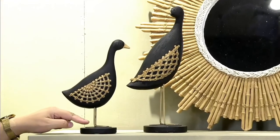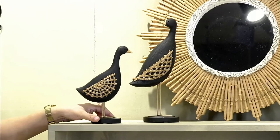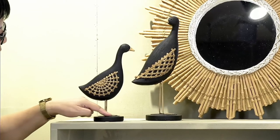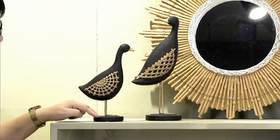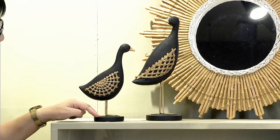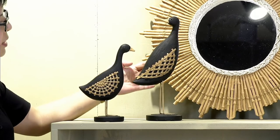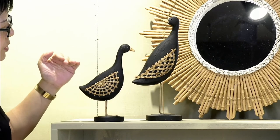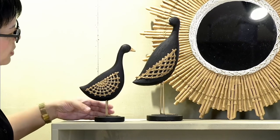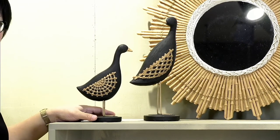And this part is metal. This duck didn't wear shoes. He just empty the for food, yeah. And the base is the metal. This part is metal. The base is the resin, yeah. And this duck also the same finish design, just the size different. So they are just go outside to have work and relax, yeah.